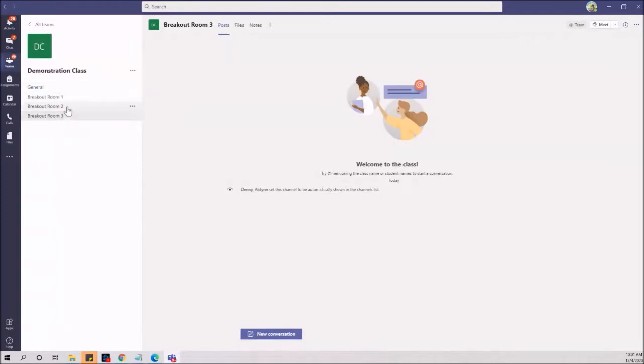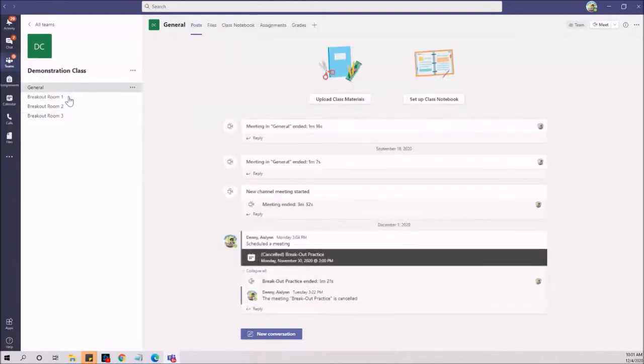Now, you've got your rooms created. You're ready to get started. What you would want to do before class ever begins is get the meetings going. So we come in, we have our general, we know we're going to be meeting with our students.